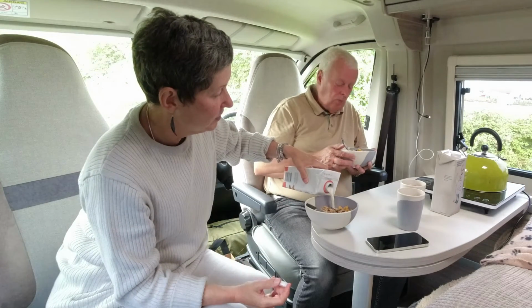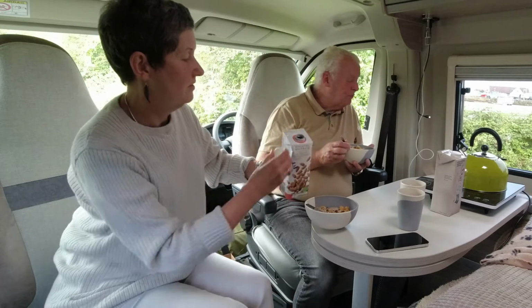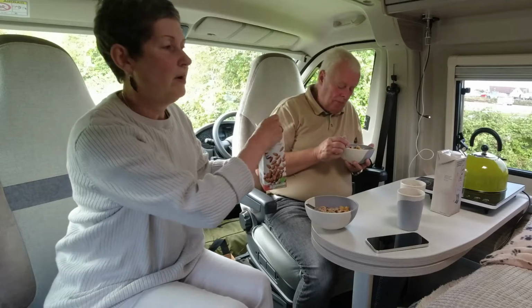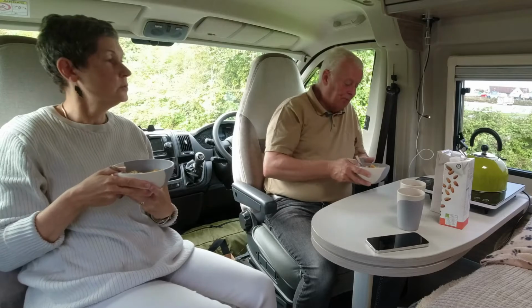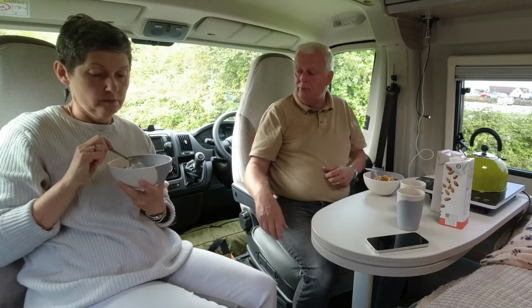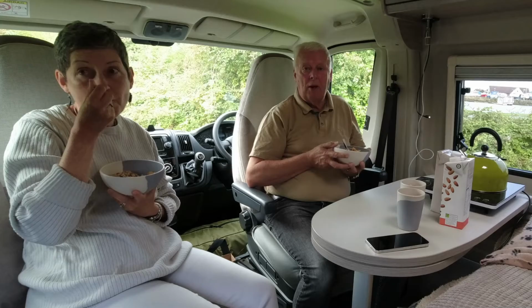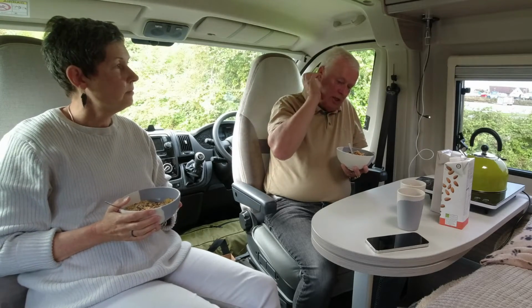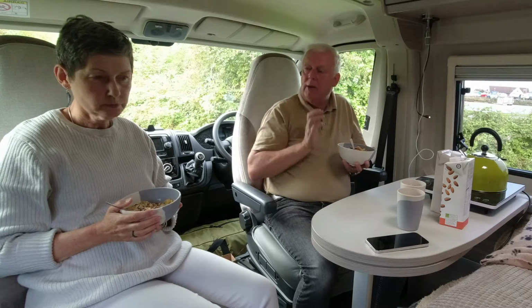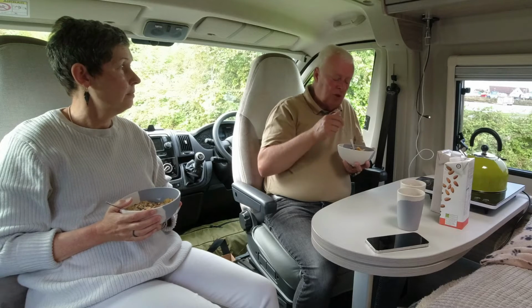So we're just having breakfast, our final breakfast. Sounds serious. I know it does, doesn't it? Bit of drama going on. It's our final breakfast before we go home today. Yes, we've had a nice few days, initially up in the Malvern Hills and now down here at Weston-super-Mare. It's been really nice. Had a walk by the sea yesterday and up by the old church last night up on the hills. It was beautiful, wasn't it? Which you no doubt have just seen in the vlog.